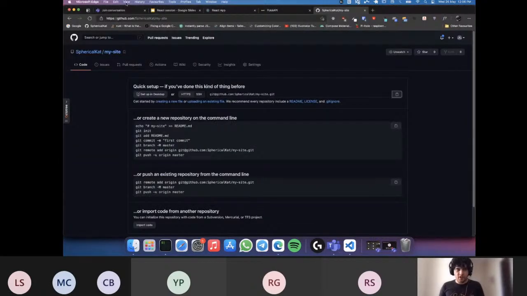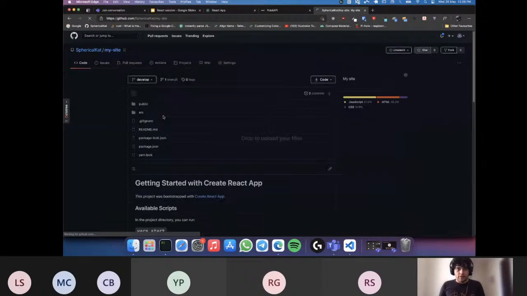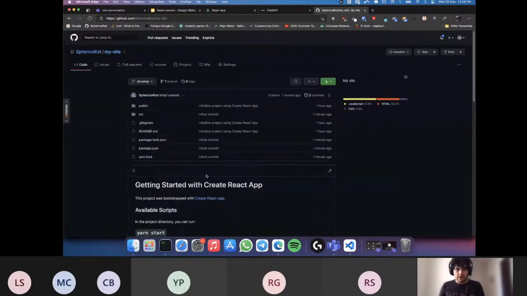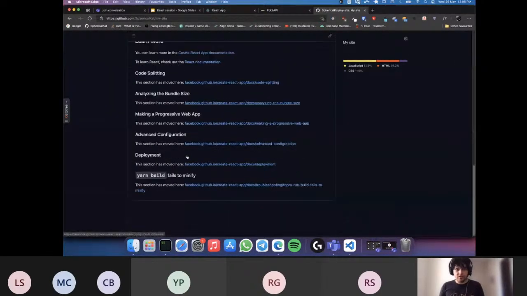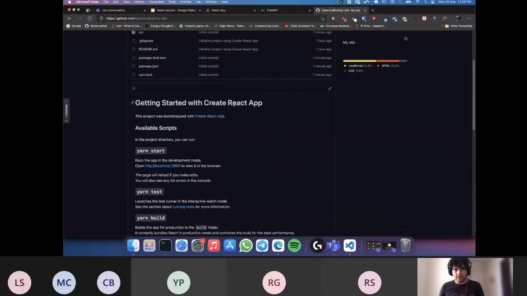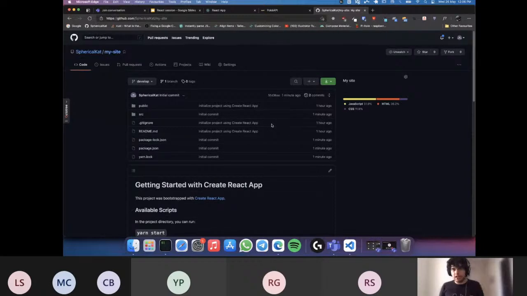So yeah, now we have pushed it here, and we have all of our React code available. And if you're confused about how to use this, the README was created along with the application, so it will tell you how to get started, how to start the application and things like that.